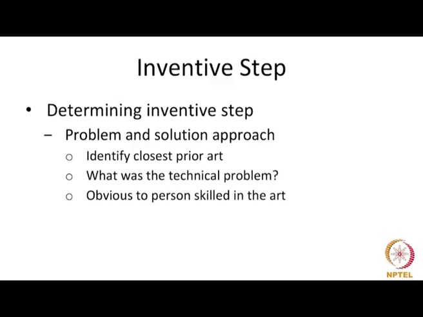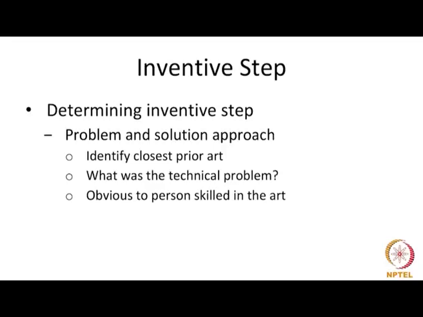So, it could be possible for people to assume, in hindsight, that this is obvious, because it was just a simple piece of wire that was bent in a few places. So, one of the principles is that when assessing inventive step, it is important to avoid viewing the solution with hindsight, that is an ex post facto analysis. You should not view the invention with hindsight, because in hindsight it would appear that the invention was obvious.